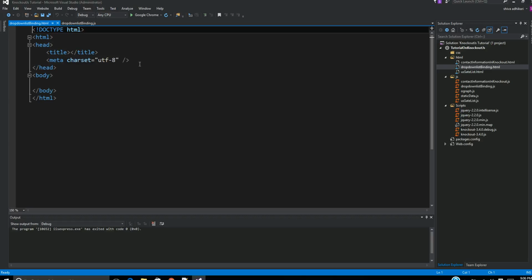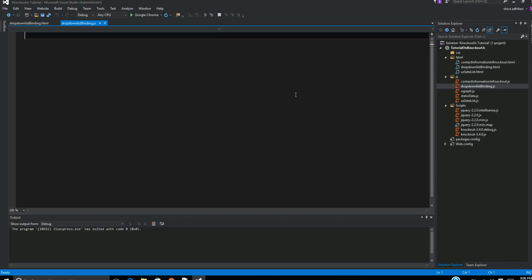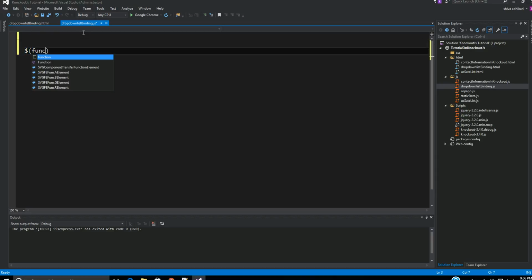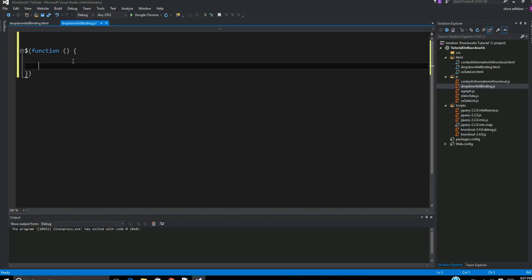So I'm going to go ahead and start writing my view model. I'm going to go into this file called Dropdown Binding, and let's start writing our code. This is going to be the structure. In here, let's define a variable called viewModel.